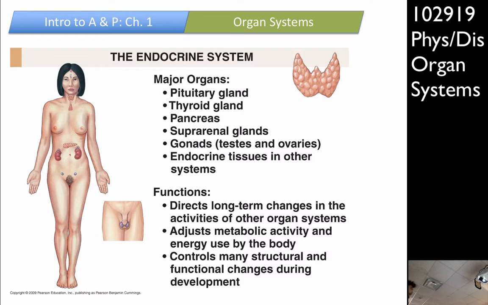They're distributed throughout the body. The organs that make them up include the pituitary gland, also called the hypophysis, which is sort of like the top of the pyramid. The pituitary gland controls a lot of the others; all these other endocrine organs are really under its control. And you have the thyroid gland, which is right here in the throat.